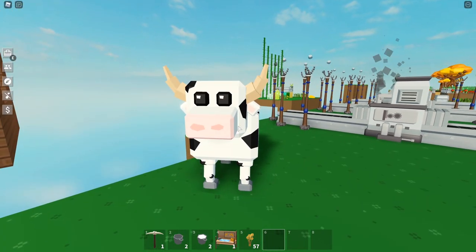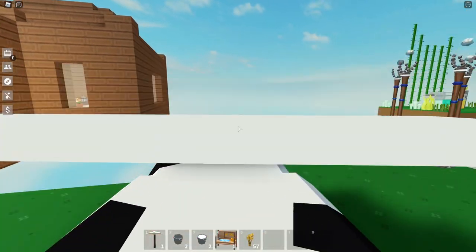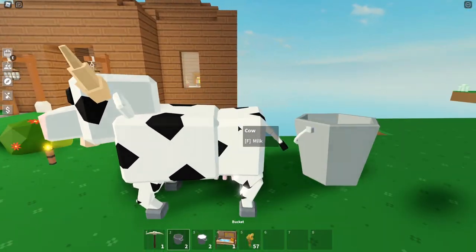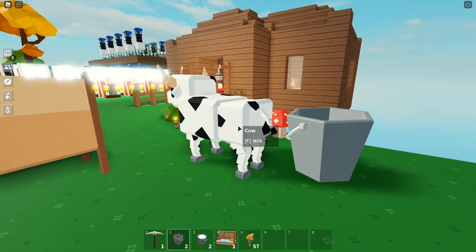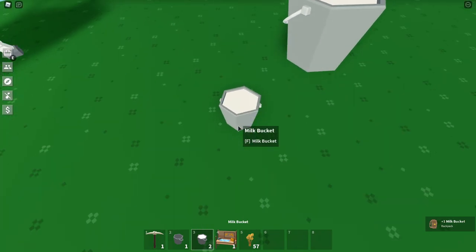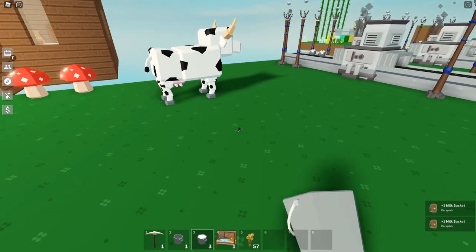Come on cow, come on little cow. Let me feed you some more food and something else as well. Oh, we can get the milk from the cow again. Perfect. So we can actually press F and boom. Now we have 3 buckets of milk. Look at this. Let's go.